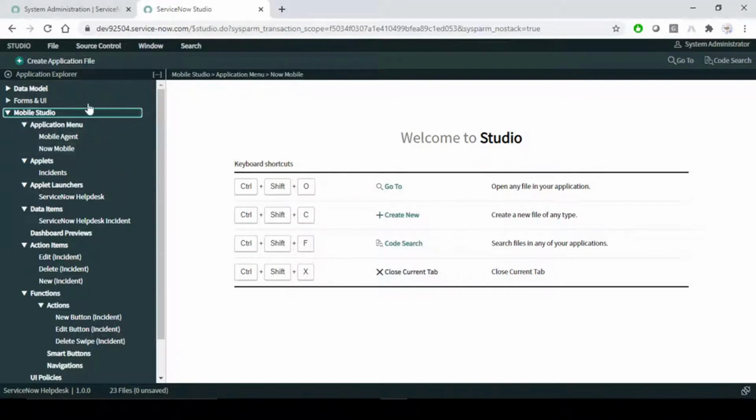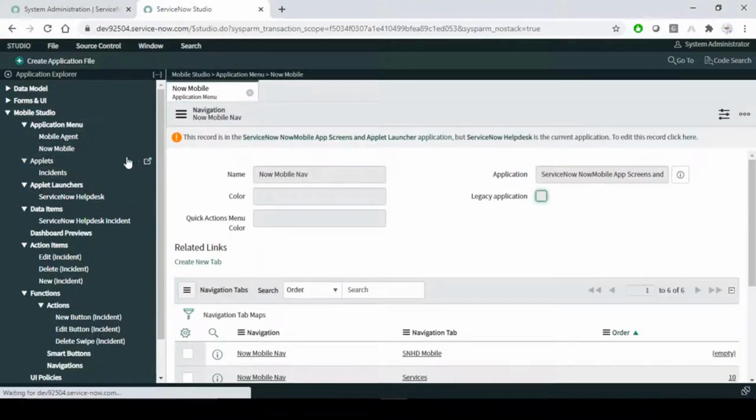Fine. So now what we are going to do: as Mobile Agent is in the global scope, by default the moment you create a mobile application from the studio, it gets added into your Mobile Agent application. But in order to add this in Now Mobile, how can we do so? First we have to open this Now Mobile. I have just clicked it.